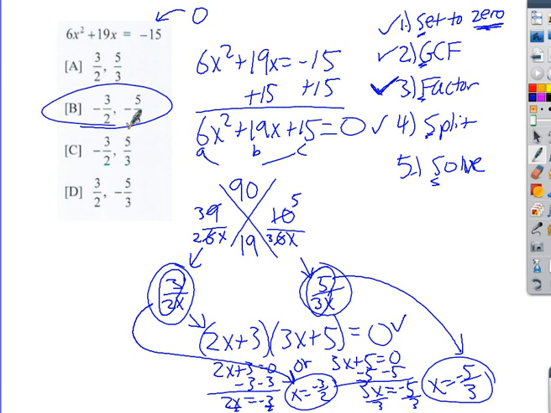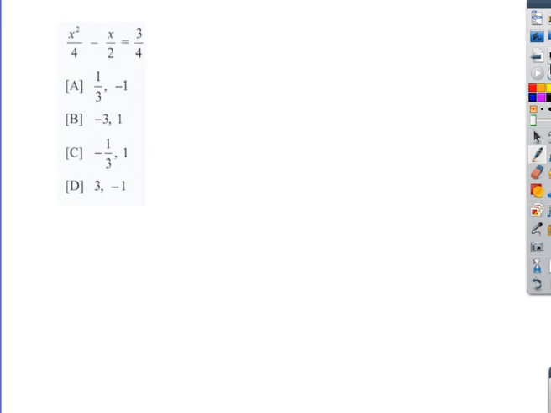Alright, this is one where you go run to the teacher and go, whoa, but watch. It's not that crazy. At first it's like, whoa, I don't want to deal with fractions. All we're going to do is this thing called fraction busters. Bust out the fractions. If you look at the denominators here, the common denominator would be 4. What I'm going to do is multiply this whole expression by 4, each thing by 4, and watch what happens to my fractions when I do that.